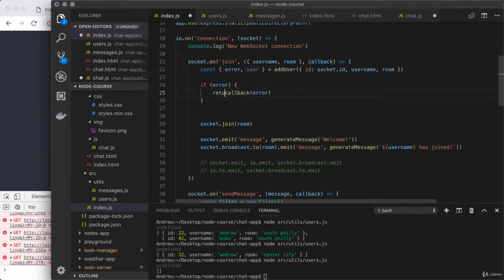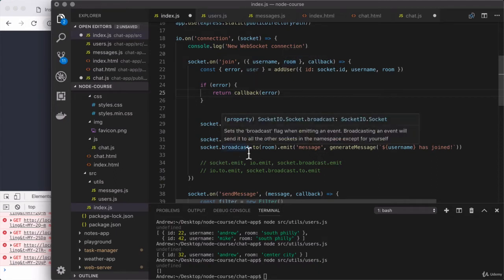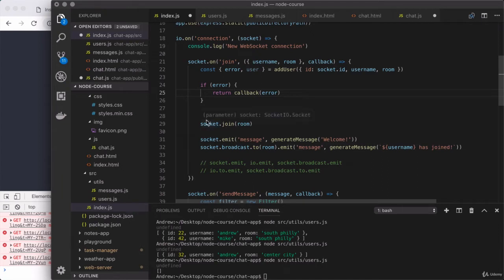And I'm going to use return to stop the function execution so none of the code down below runs. I could alternatively not use return and use an else block instead. Either way gets the job done. So at this point, the code down below is only running if the user was indeed added, and we're going to end up doing some stuff pretty similar to what we're already doing right here.